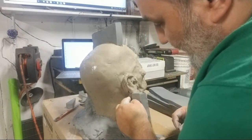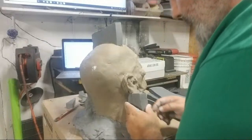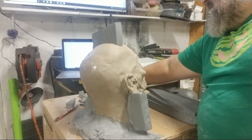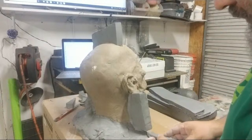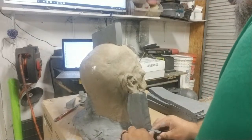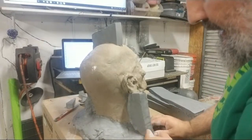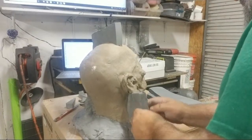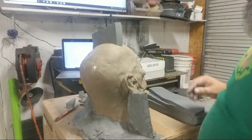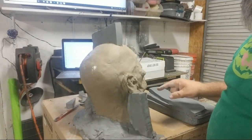I do not have a ton of clay on this sculpture. I sculpted this as a live demo at a show I was recently at, and a young man by the name of Trey, who is 12 years old, really helped me. He did a lot of this sculpture. I had the bones down, kind of, and I actually kept a lot of what he did. He was 12 years old, and he did not make any mistakes so terrible that I had to go over his work. Some tweaking, some proportion, but for the most part, he did a cracking job. But that means I don't know how thick this clay is because I didn't do it.